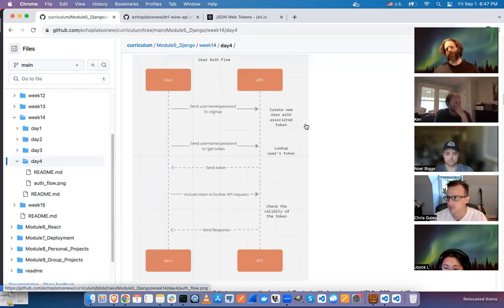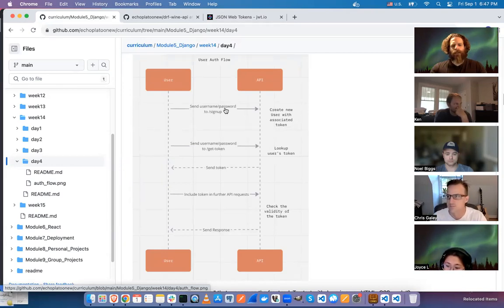So you can sign up for something, and then if you want to access a resource later, you have to tell the server who you are again. You could just keep sending the username and password, which is actually called basic authentication. It's the original, simplest form of authentication, where you just send the username and password every time, which you can do.